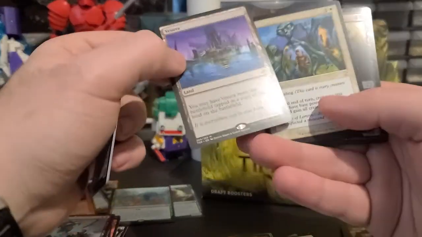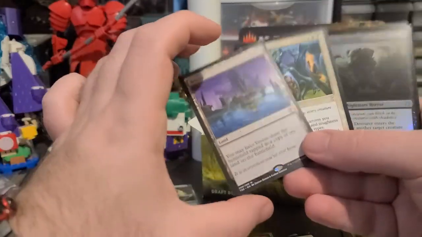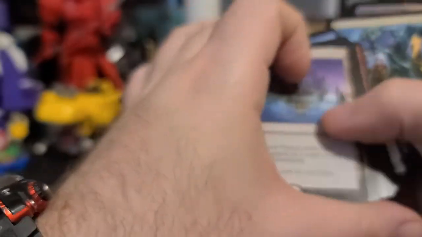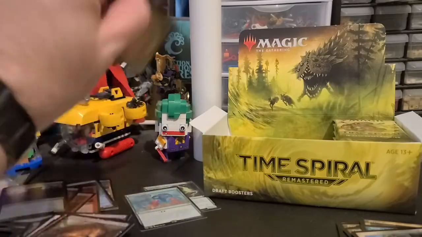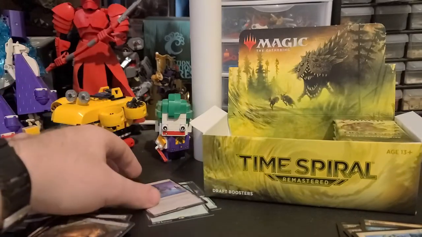Oh, Vesuva. Oh, and a Mirror Entity. Oh, that was a great pack. Ooh. Ooh, Vesuva, I will take. Is that a mythic? I believe it is, yes. I'm trying to do this from behind a camera, so forgive me if I suck at it. Yep, that's a mythic.